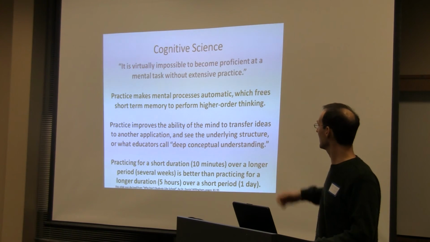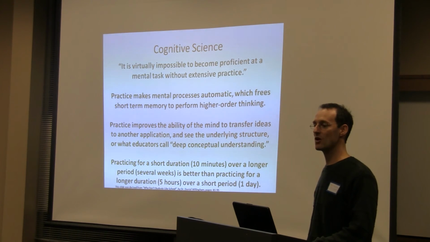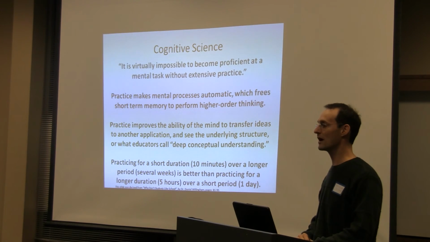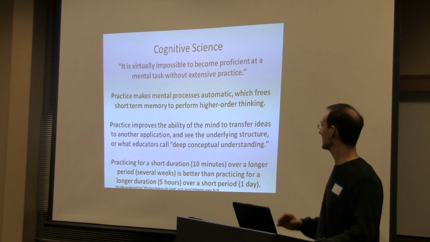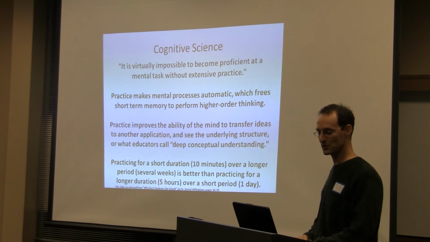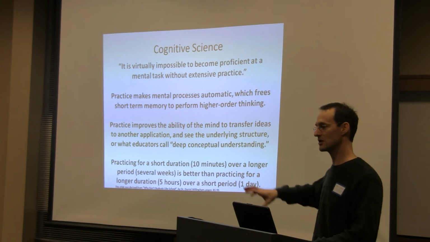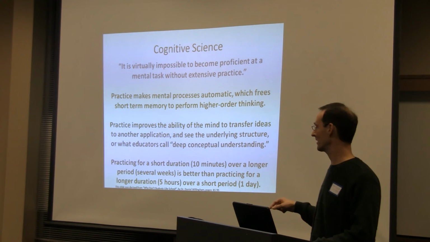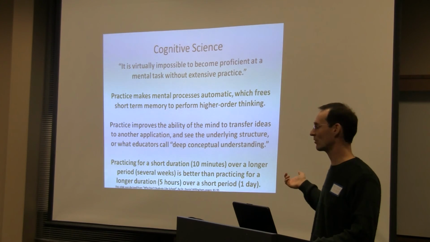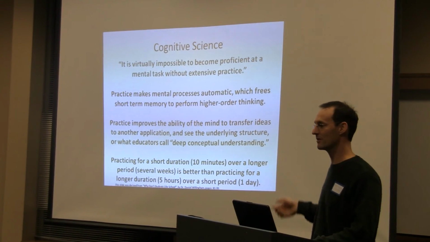You have to practice. You have to make practice automatic. That's something that classical schools do well. Typically, other models don't do that. Practice actually improves your ability to transfer your ideas to some other application, to do that generalization you care about. And it's better to practice a small amount over a long period, so practice 10 minutes for several weeks, than to cram for the test 5 hours before. We all know this, right?